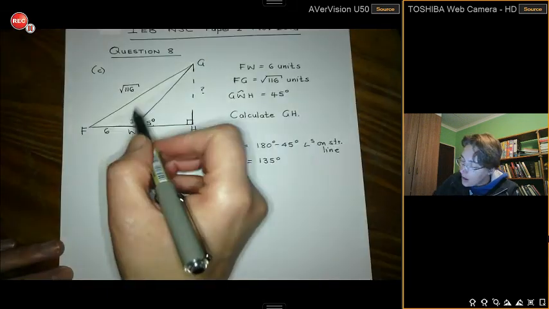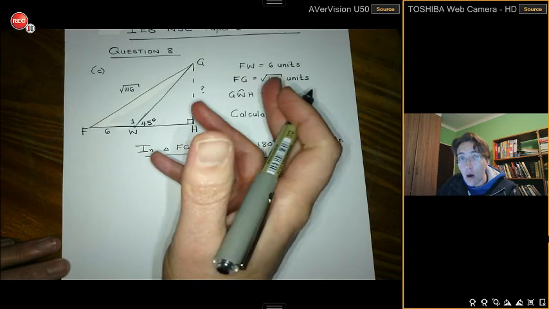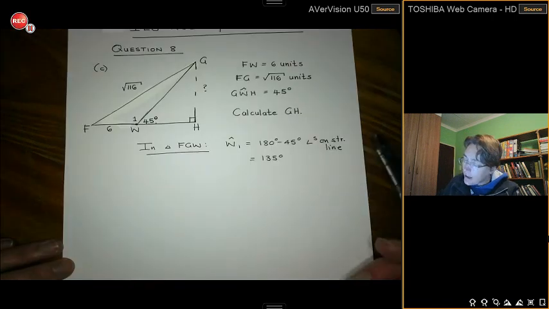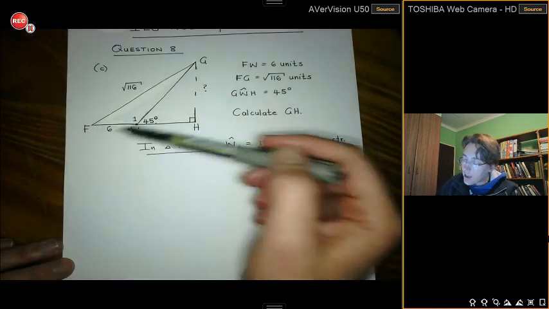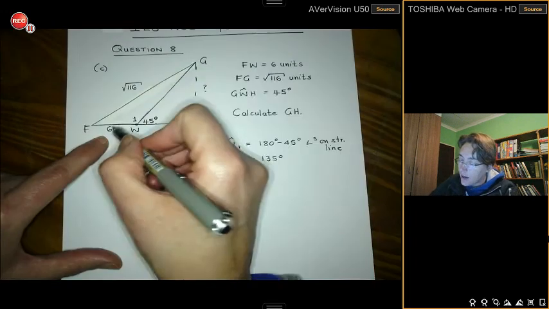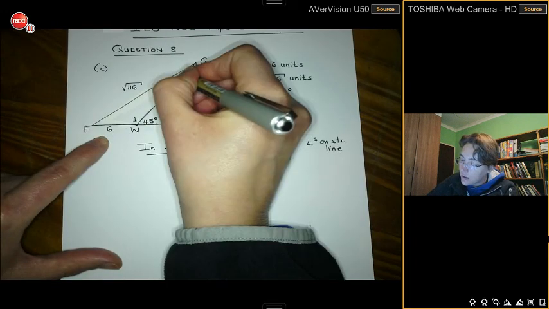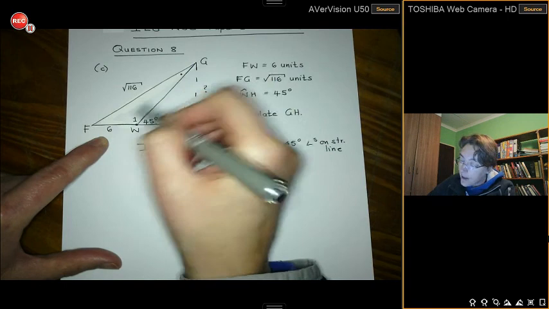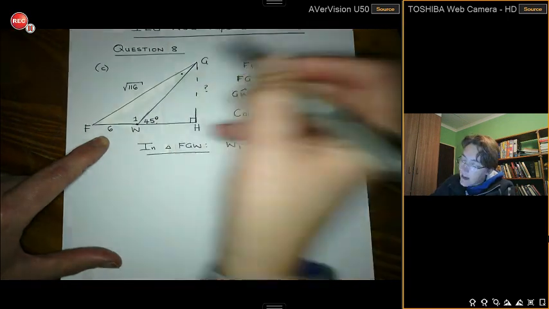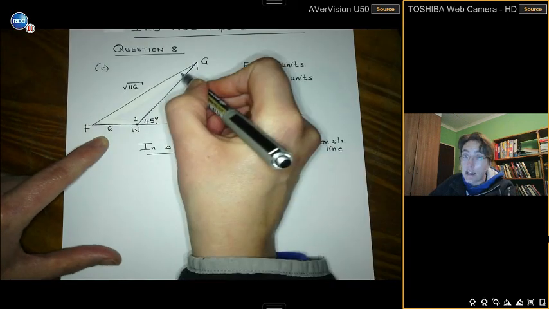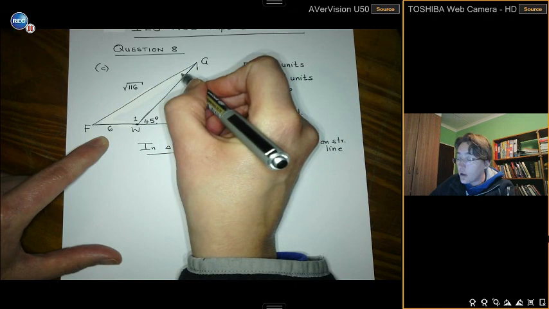Now, when I go here, there are quite a few options. With these 2 sides and the excluded angle, I can go and calculate this angle over here. Right there. Why? Because this angle lies opposite 6. Now if I calculate this angle up here, it actually gives me way more information than I expected.